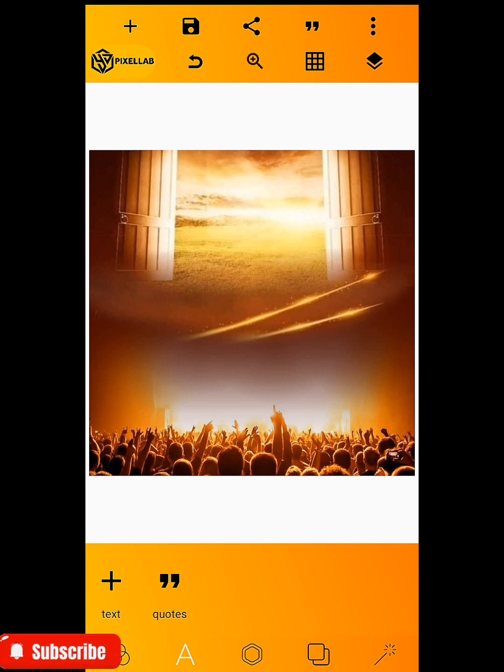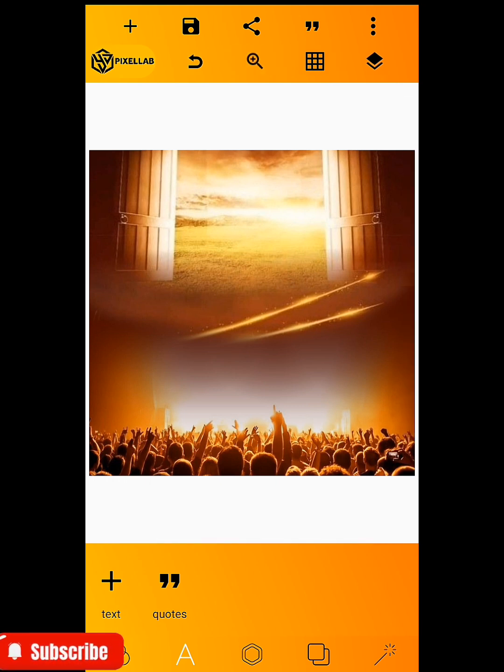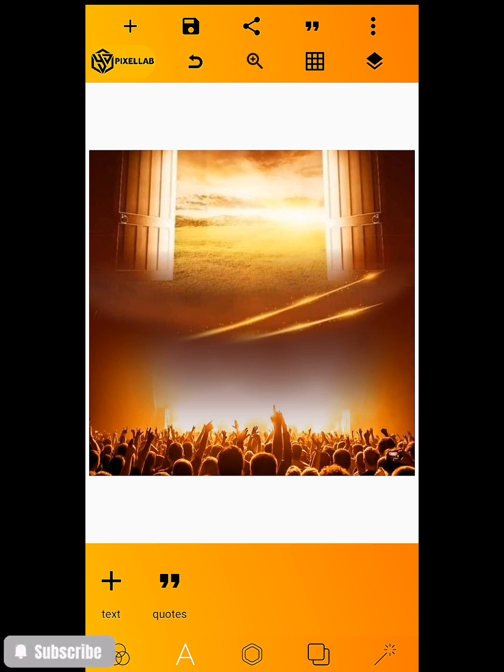So after doing this, the next thing which I'll be needing to do now, this particular side, I need it to be popping up. So I'm going to be creating an additional lens flare now for me to be able to achieve that. I have a particular lens flare on my phone. I actually did a tutorial video on how you can effectively and efficiently add a lens flare to your design. You can check the video in my description box. So I'm going to import that particular lens flare basically to make this part pop up. So kindly stick around to the end.